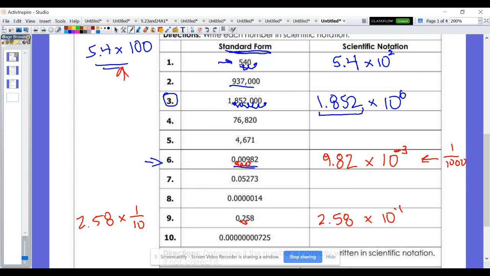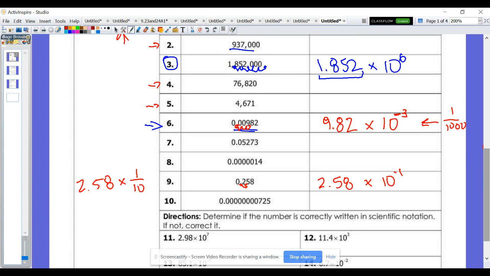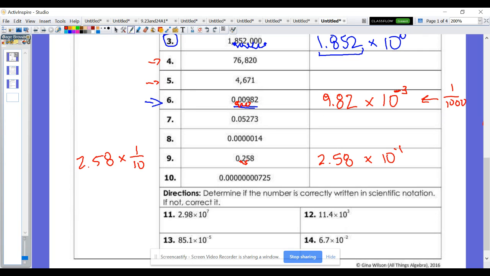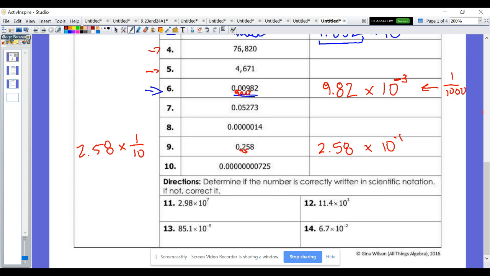So why don't you take a second, you can pause the video, and I want you to try the rest of the ones on this sheet. There's 1, 2, 3, 4, 5, 6 more, so pause and take a second to fill out those. Okay, now that you are back, let's just take a look at these 2 examples right here, and then we'll move on to the next page.